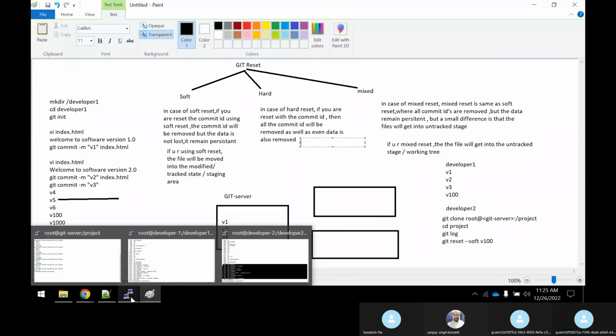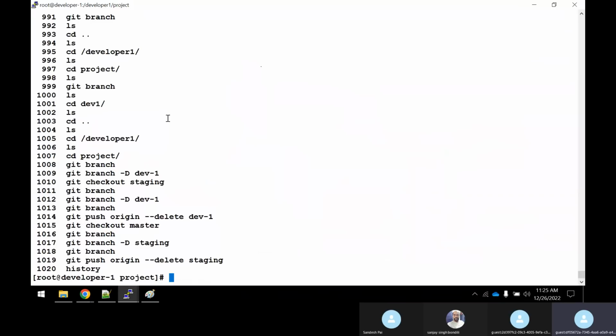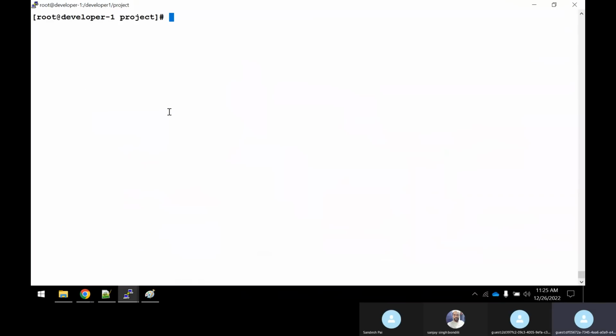So I'll go to developer one. Let me create one directory. I think I already have day one, so I'll remove that day one directory. Let me create a project directory. Okay, git init.